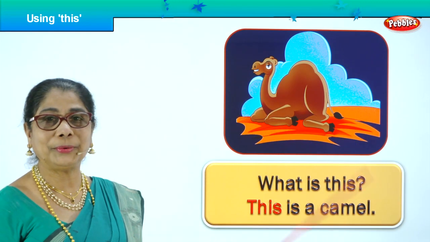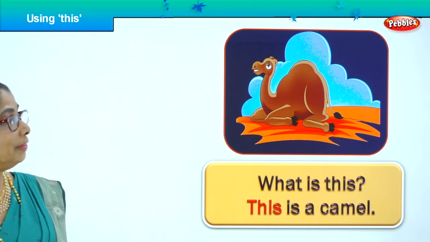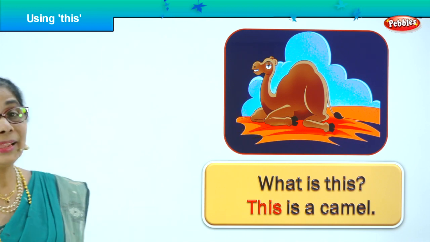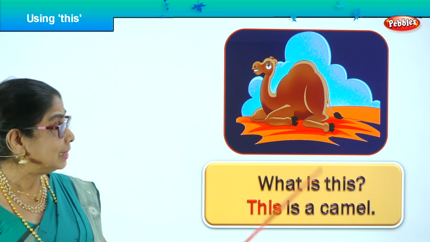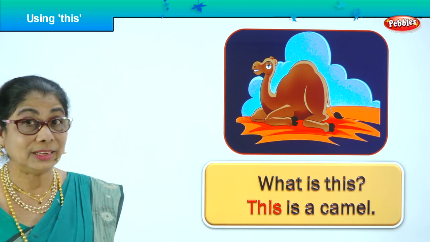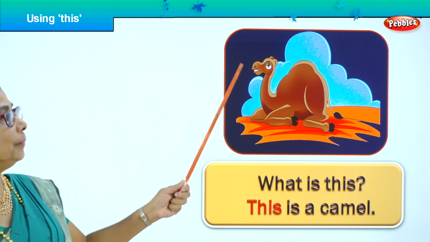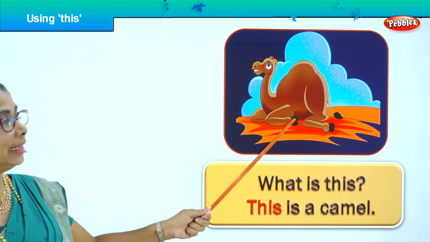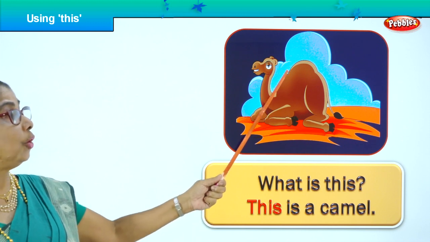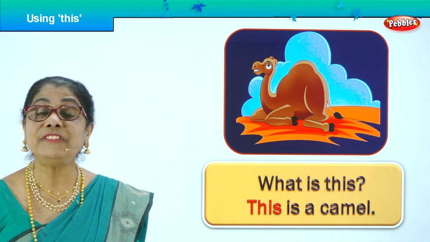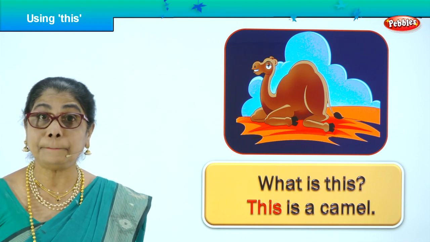Look what you have here. Look at this. What picture is this? Camel. Yes, it's a camel. Where do you see a camel? In the desert. How do you know it's a camel? Seeing the face, its neck, its feet, above all, at the back, you have a hump. Every camel has a hump.